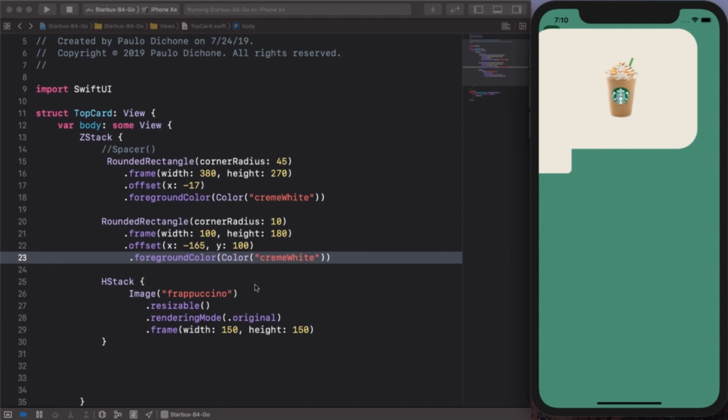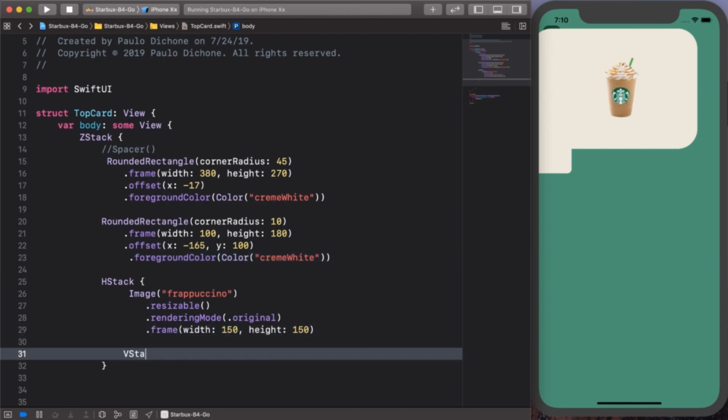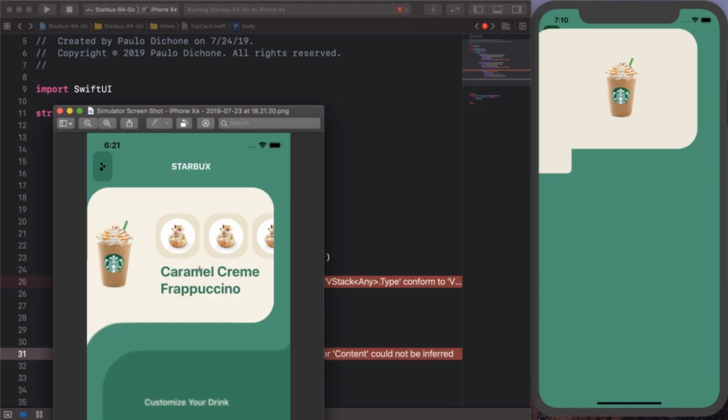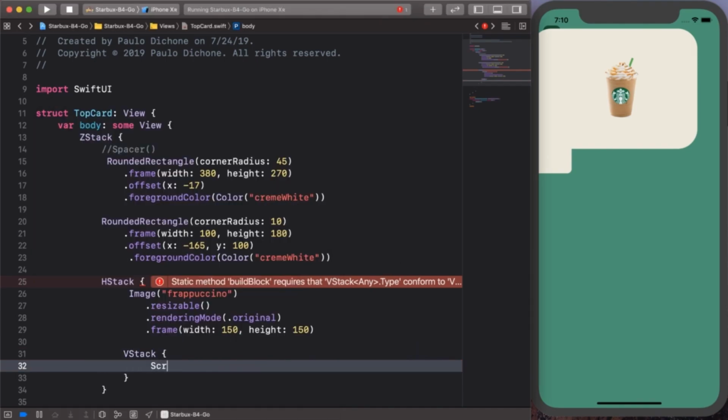Okay, so inside here, I'm going to add this scroll view, which is going to push this to the left. So I'm going to go inside of HStack because I want this to be horizontally aligned. I'm going to put a VStack because I'm going to have at the top the actual scroll and at the bottom the text. So it's going to be something like this. So we're going to add now this row and then the text. All right, so VStack, there we go. I'm going to put a scroll view right away, and I want this to be horizontal and showsIndicators I want it to be false.